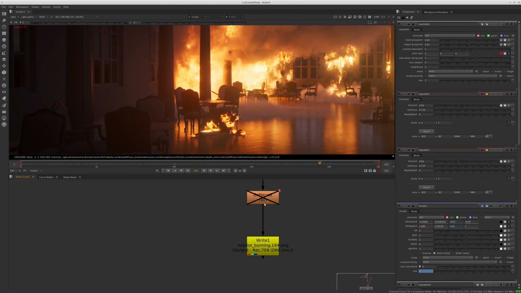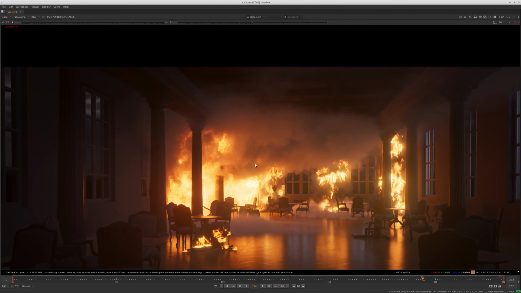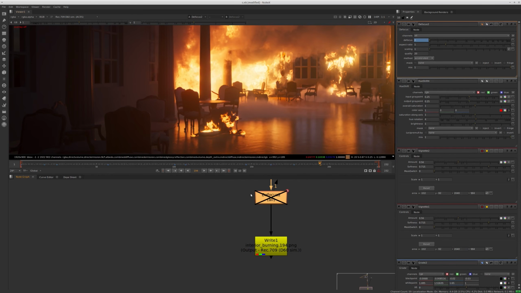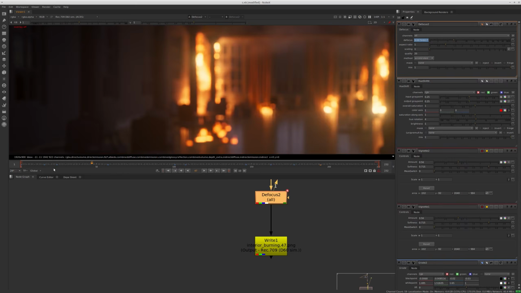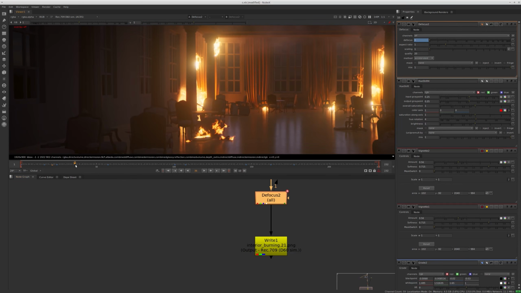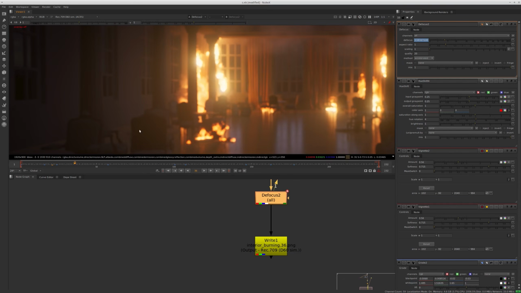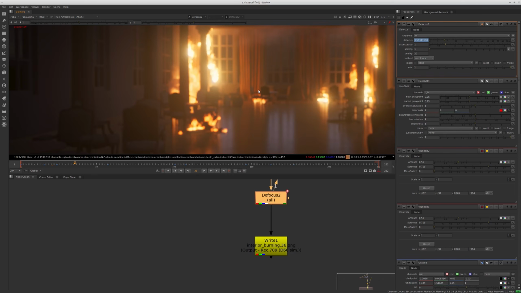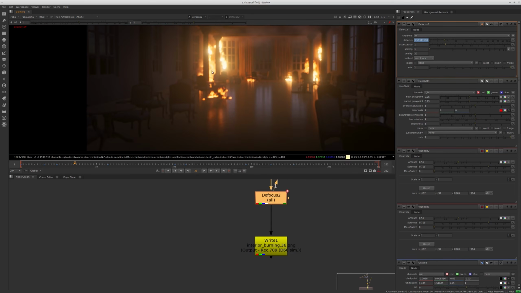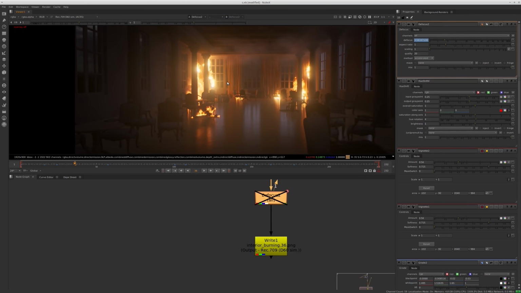I cropped it, and then a defocus, which I did later. So the defocus node is not burned in, but I did it as a post process. It starts in the beginning and then fades off and then comes back again. It's basically like trying to focus on this whole scene. So that's on and off.